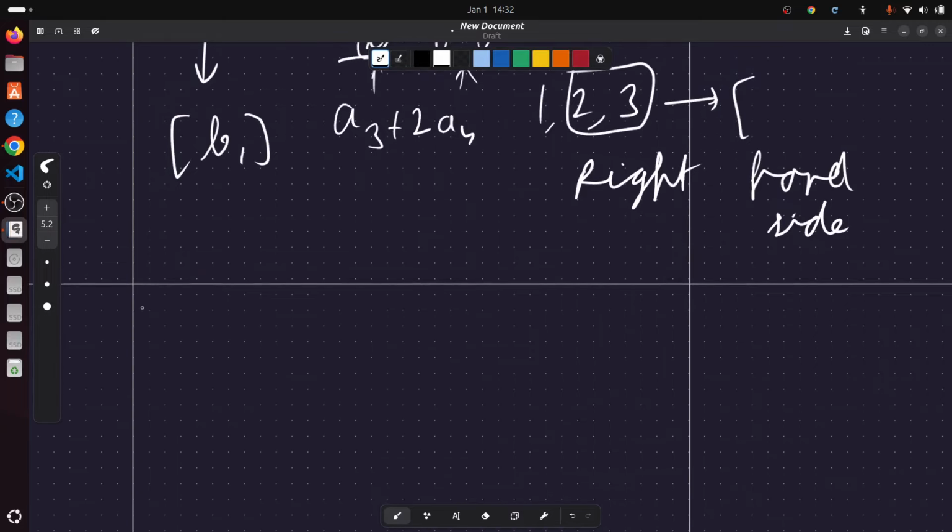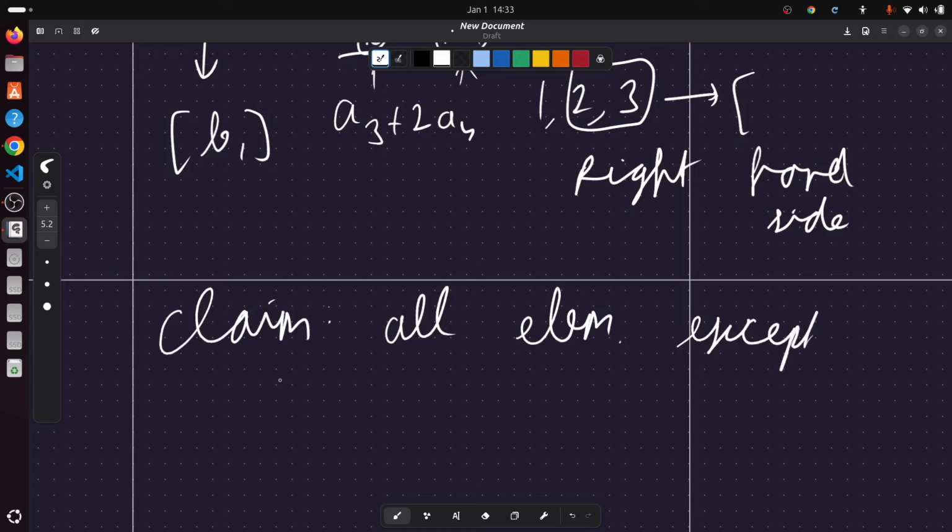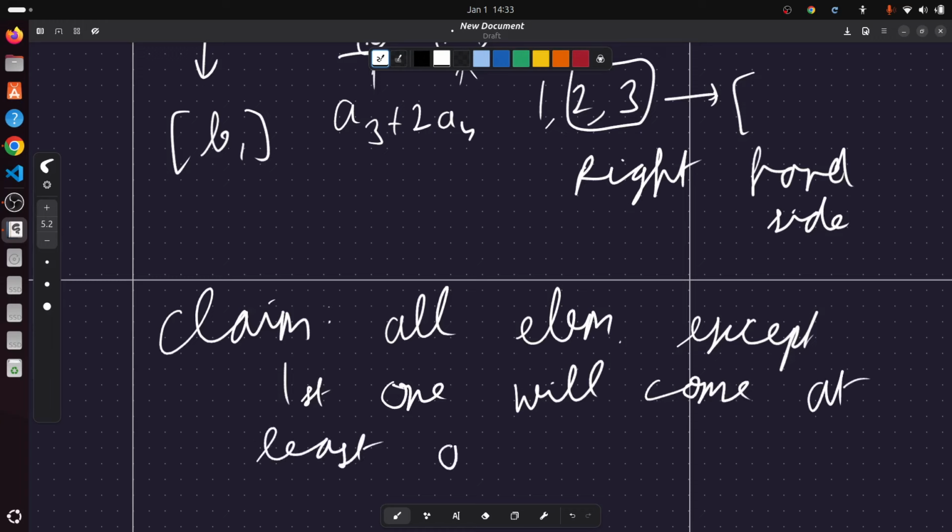My claim is that all elements except the first one will come at least once as the RHS of an operation, right?